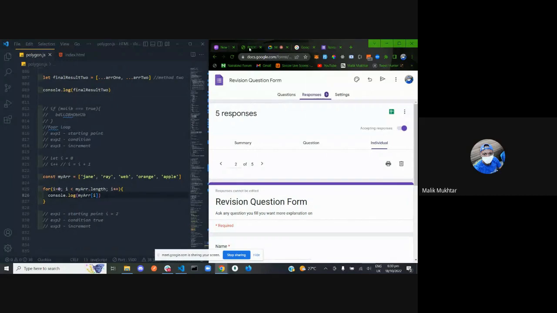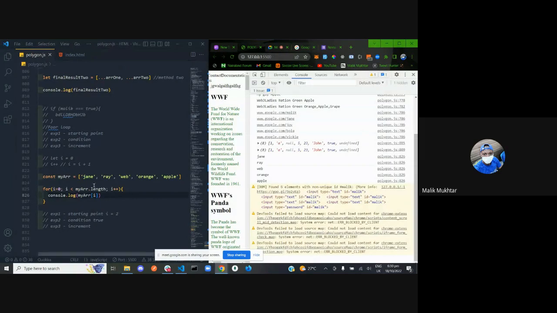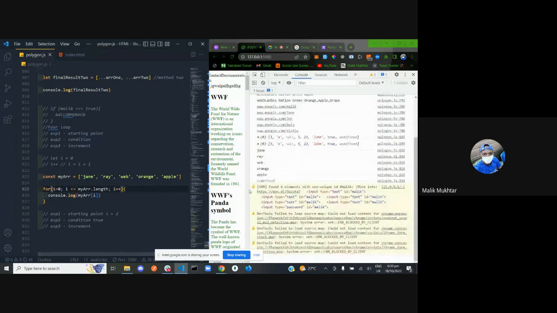Okay, sorry about that. So let me put it back, less than or equal to this. Then if I save, it's good. The reason why it's showing undefined is we have an array of length 1, 2, 3, 4, 5. We assume we don't know the length, because the array might be big. That's why we are using array.length, so that the computer will just calculate the length for us.